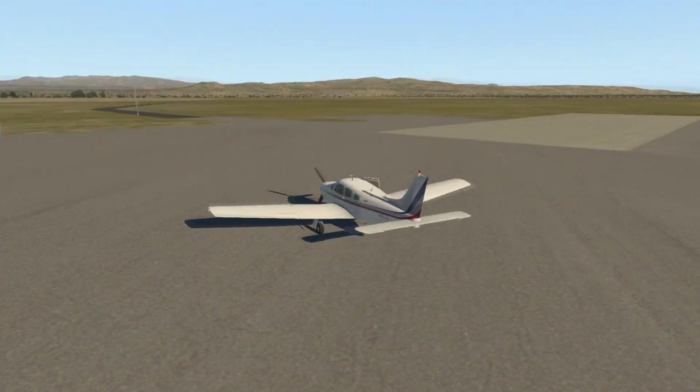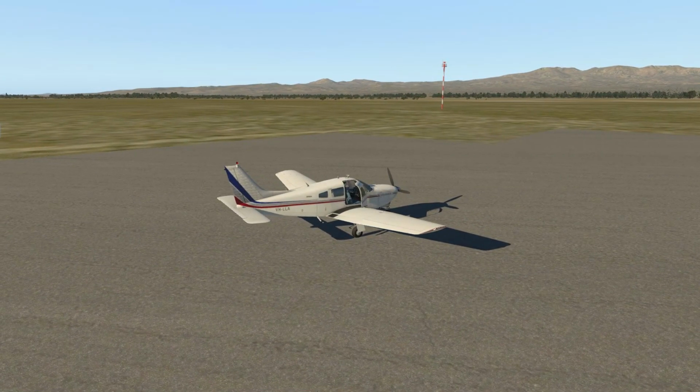We don't need to open up the baggage door because we left our baggage back home. Oh, there's that joke again. Good way to end the flight.